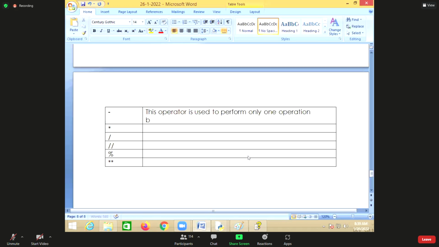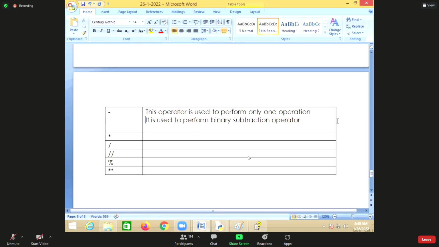It is used to perform binary, which one? Subtraction operator. Binary subtraction operator. So it works only on which one? Numbers.